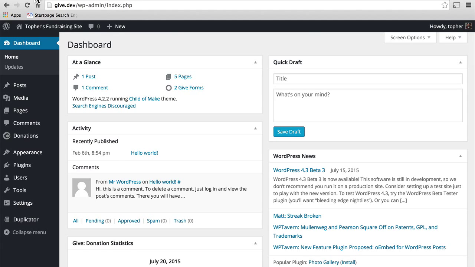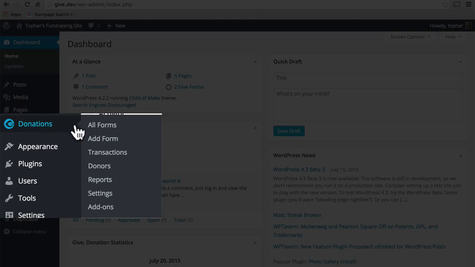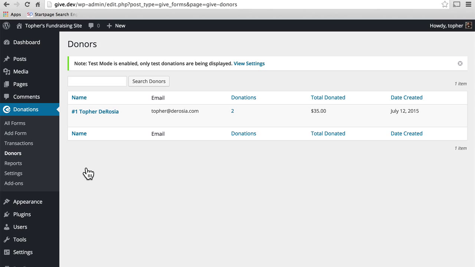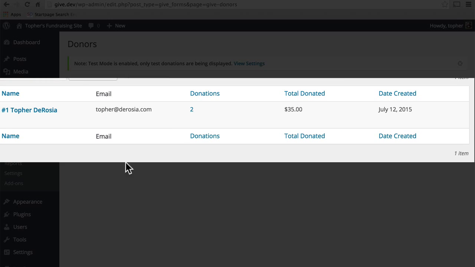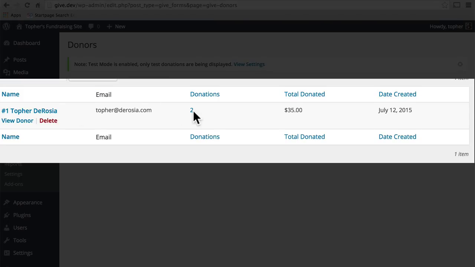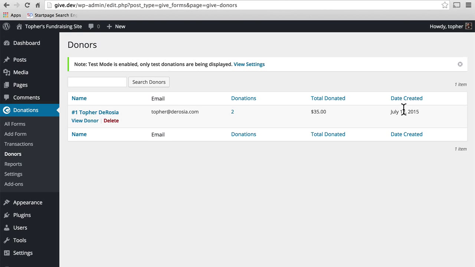I've already done the upgrade, so now under Donations, we have a new Donors tab. And here you can see the long list of donors that is me. Right here on this page, you can see the name, email address, number of donations, and dollar amount, and date created.